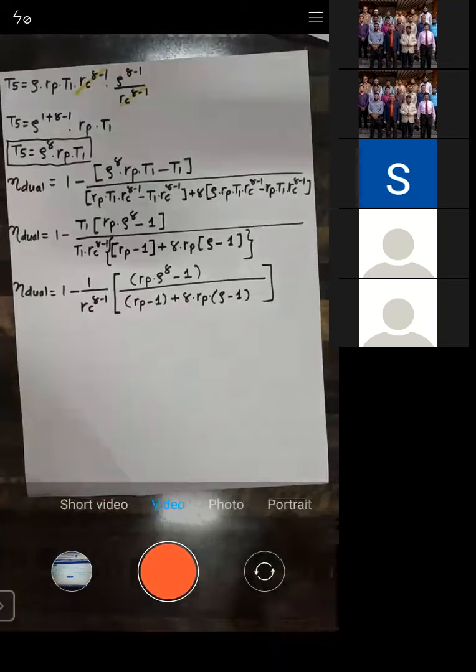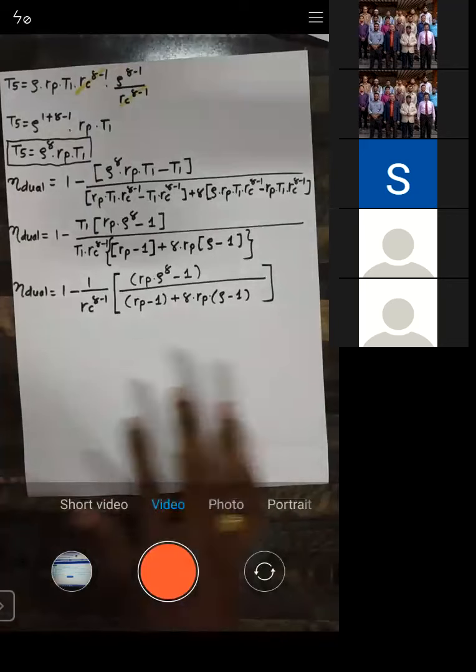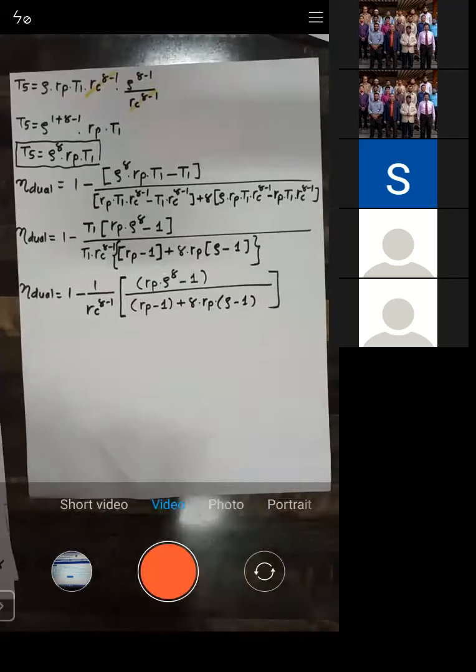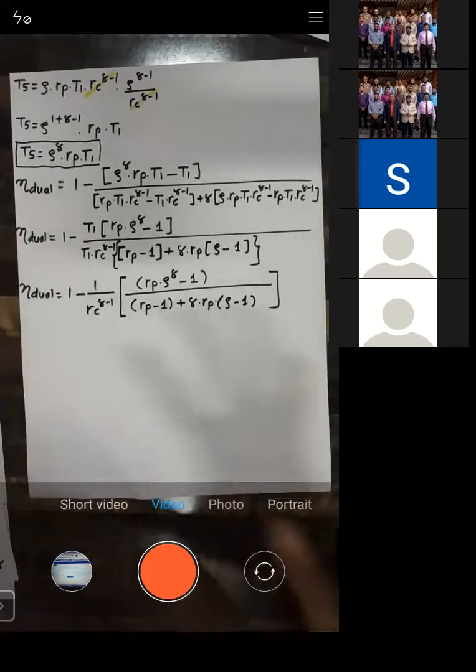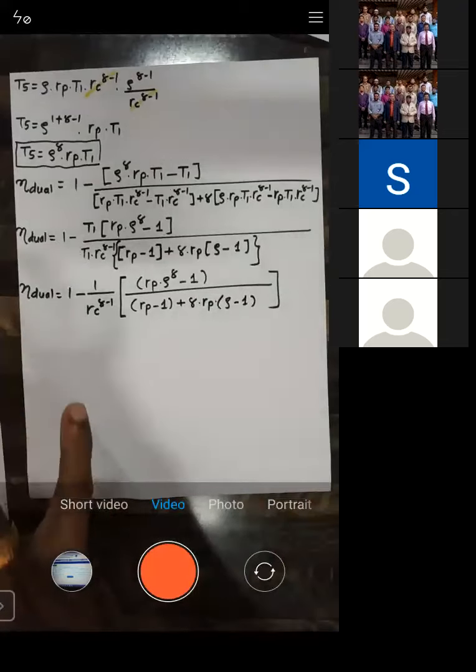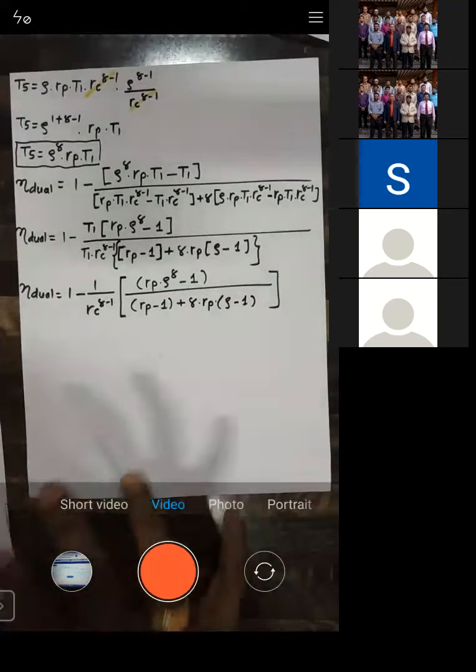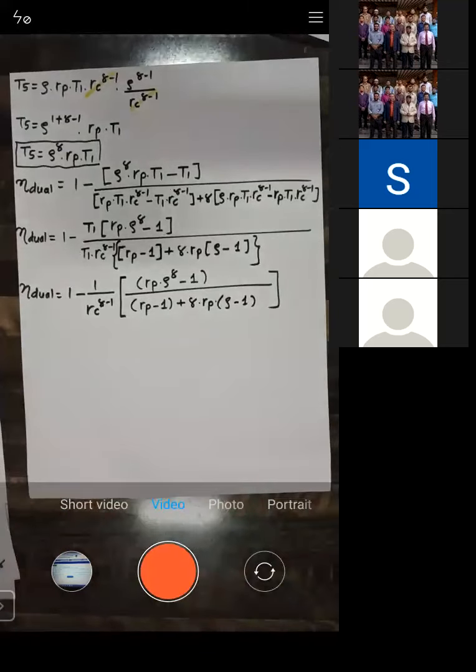And followed by the PV and TS diagrams for other cycles like Stirling cycle, Lenoir cycle, Atkinson cycle. For those cycles, only the PV and TS diagram is important. But for Otto, diesel, and dual, the expression for the efficiency is also a must. So that we will see in the next lecture. Today we'll conclude the session, and in the next lecture we will continue the same.